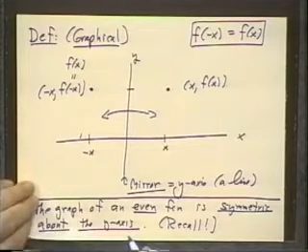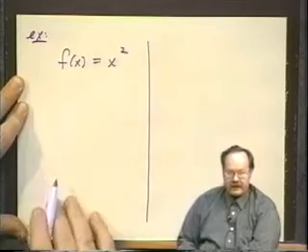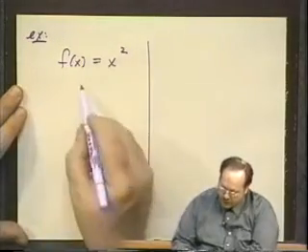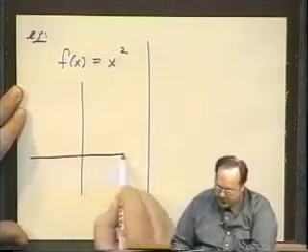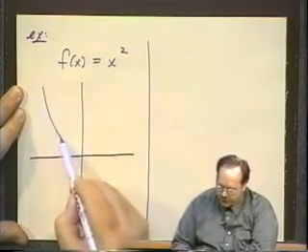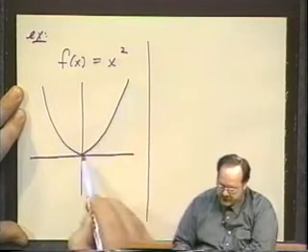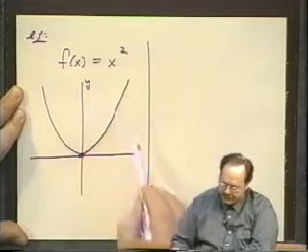Let's see what a couple of these even functions look like. Fix this picture a little bit more in our minds here. Here's an example, a couple of pictures. First one, let's look at the function f of x equals x squared. First, the x squared function. What does the graph of that look like? Well, if you graph it on your calculator, or you may already know from your previous knowledge, it is a graph that looks like that.